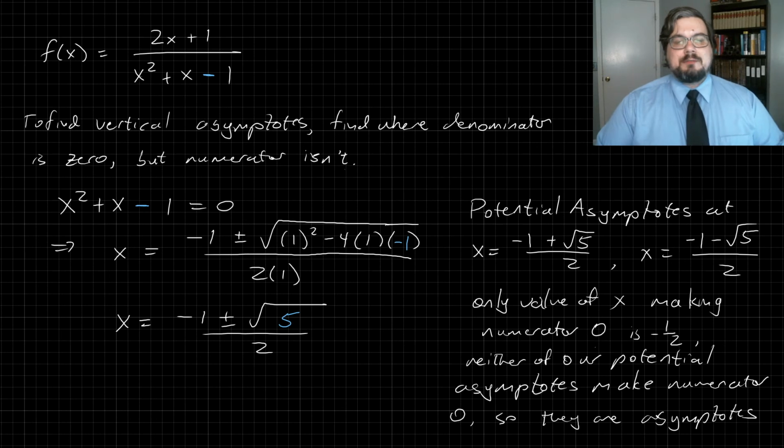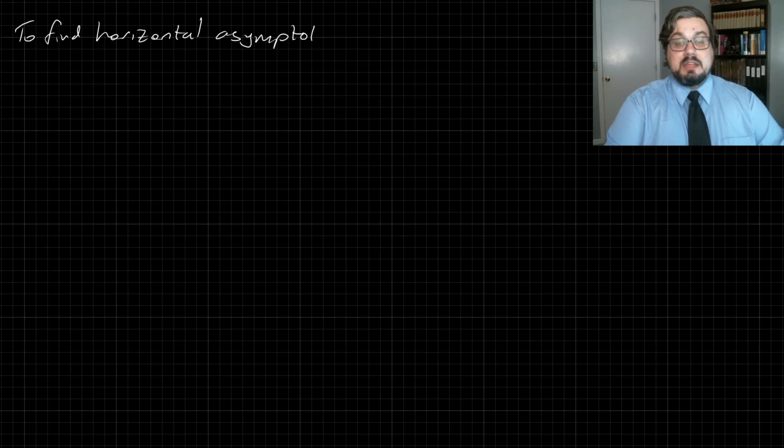So now let's talk about finding the horizontal asymptotes of a rational function. And actually, this is much easier than finding the vertical asymptotes. It's something that we can usually read straight off of the function in its original state even before it's factored. So, to find the horizontal asymptote, if one exists, we want to compare the degrees of the numerator and denominator.